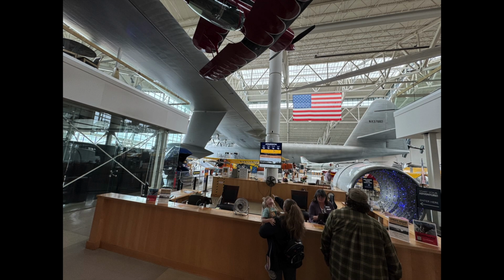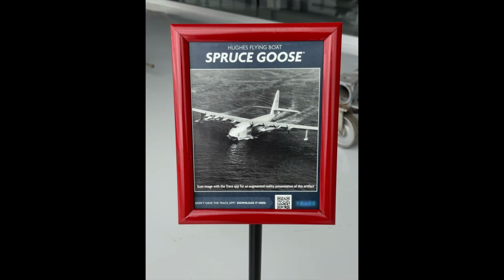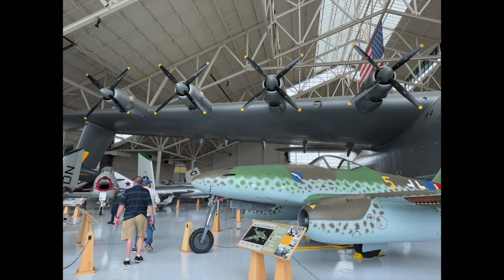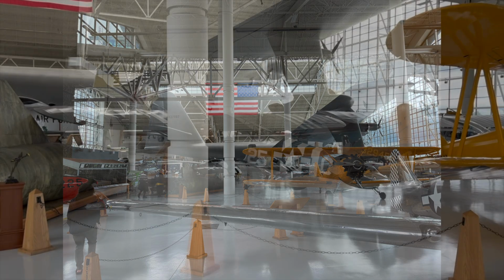And then you get some beginning pictures of the Spruce Goose, the one that Howard Hughes built during the Second World War, I guess. They were trying to figure out a way to move equipment overseas. It's built out of total wood, because the metals were used in the war. By the time they got it finished, the war was over, and they didn't have a use for it. The war had been over for 2 years when they finished it. It did fly. I think it only flew once.